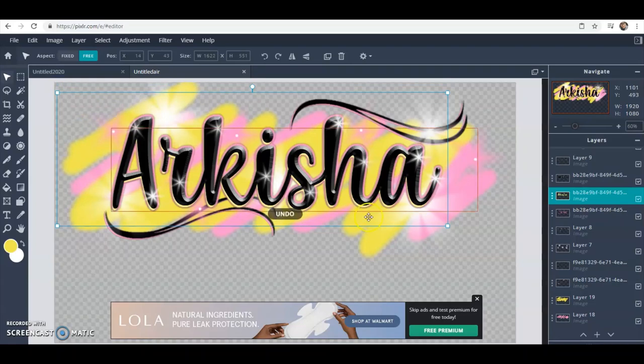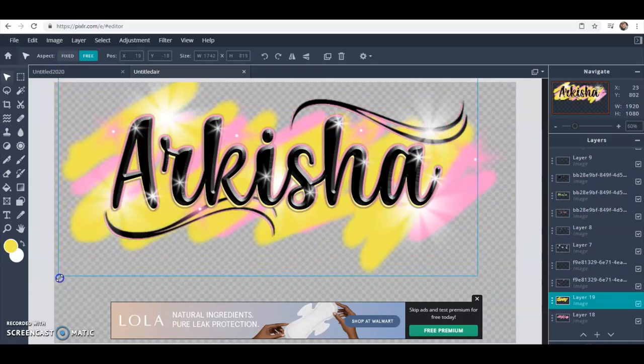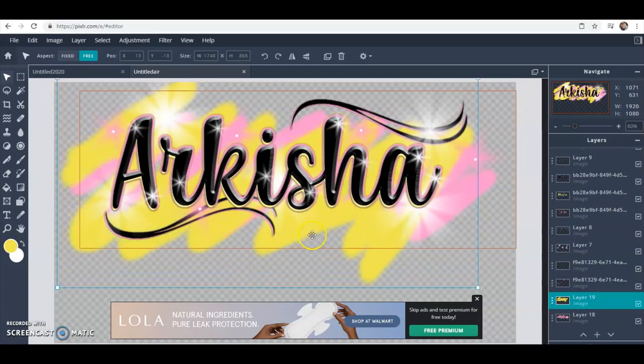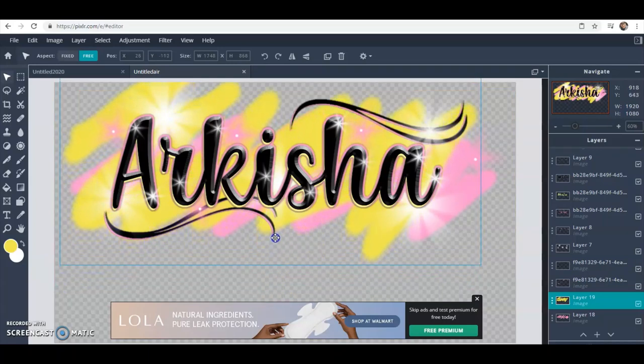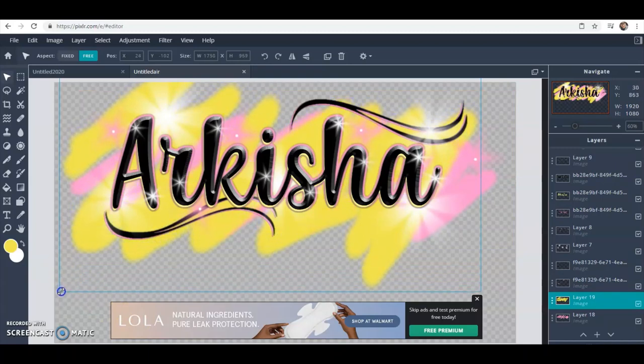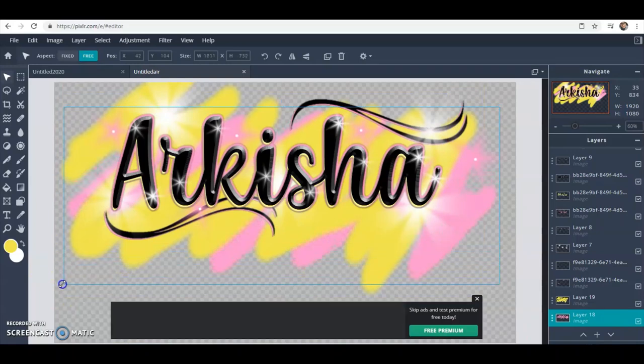Oh no, see, it's changing something up. Make sure you're on the right layer before you start moving stuff around. So I'm just resizing it, making it a little taller is all. I'm gonna do the pink layer as well. Just make sure it's on free so you can freely edit it or change the size.